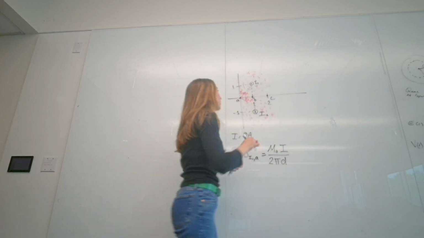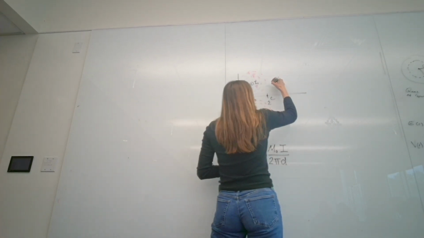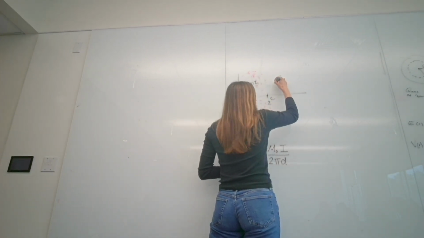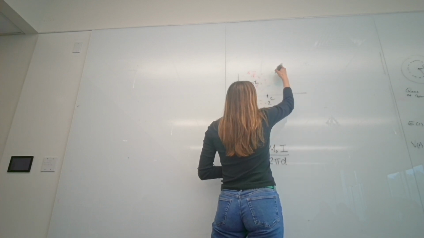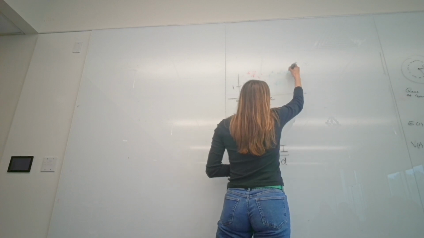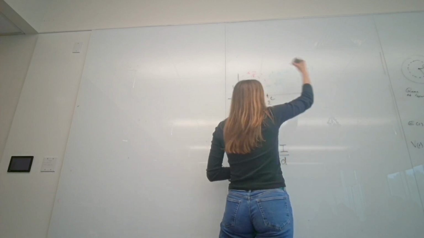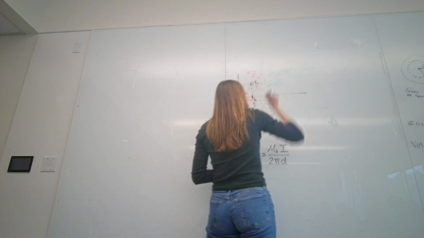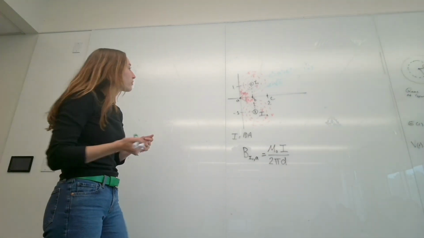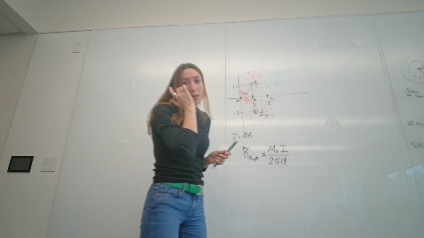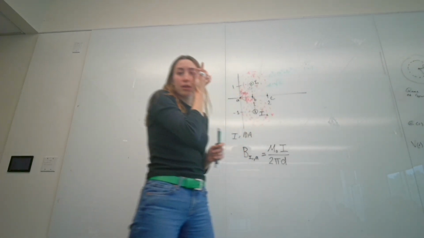Well, how do we find that? If this is 1 unit and this is 1 unit, then we can use the Pythagorean theorem to say that the hypotenuse is equal to the square root of 2. Just to break that down even more, c squared equals a squared plus b squared. 1 plus 1 equals c squared. Take the square root of both sides, and I get c equals square root of 2. Okay, cool. So the distance that I'm going to be concerned about is the square root of 2, the distance between A and I.